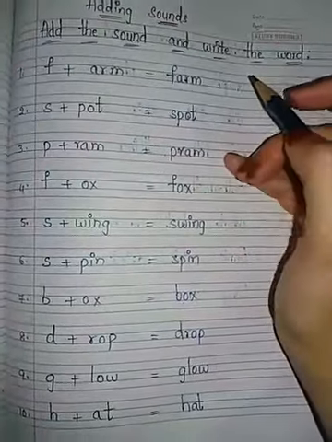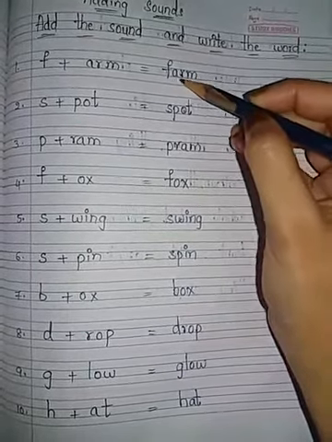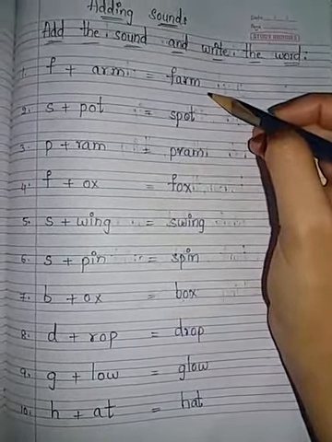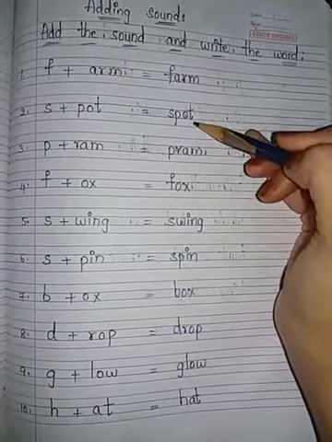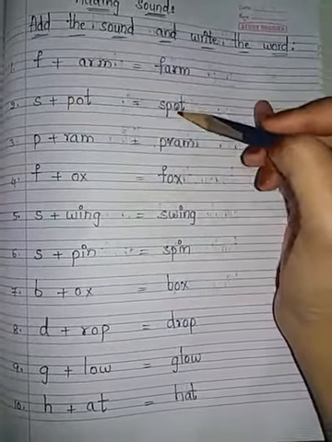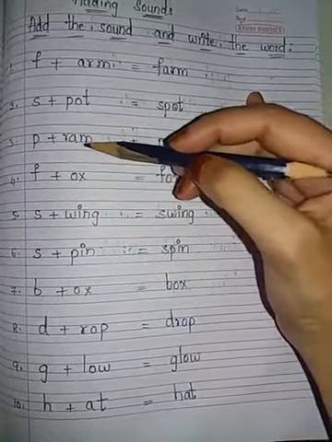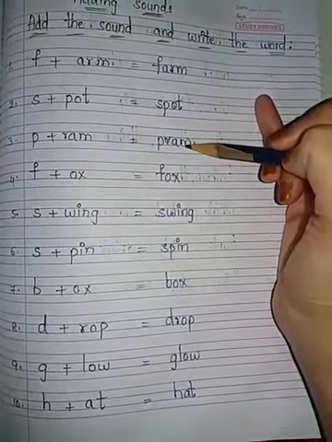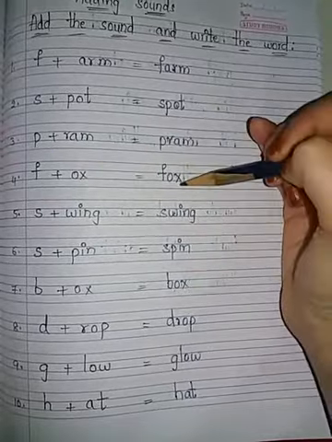Now children, let us revise one more time. Farm, F-A-R-M, farm. F plus arm equals to farm. Next is spot. S plus pot equals to spot. Next, pram. P plus ram equals to pram. Next, fox. F plus ox equals to fox.